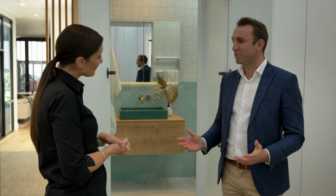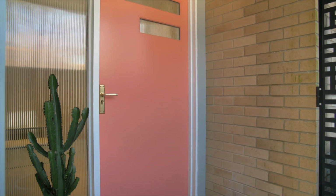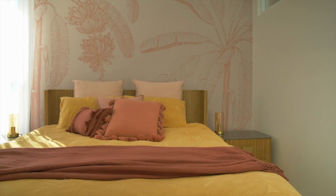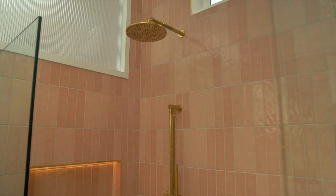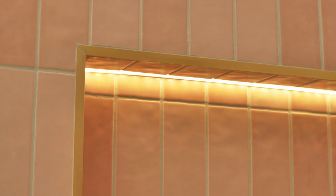But it's not the only pop of colour they've used, right? They've gone with pinks and turquoise. They have very 50s colours. So they've done the blues and the greens as we've seen so far, but also the pinks in the other ensuite as well. Unreal, just perfectly 50s, perfectly tied in. Same sort of style as this ensuite, just with the vertical lines, which is really, really cool. Same sort of colour pattern and variation as well.